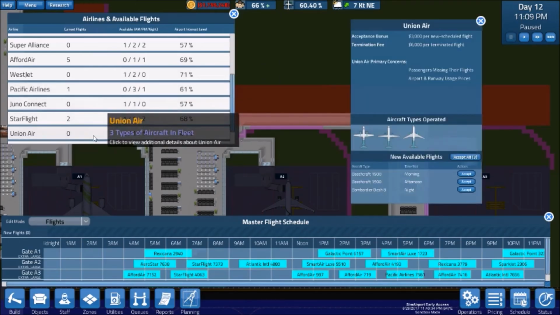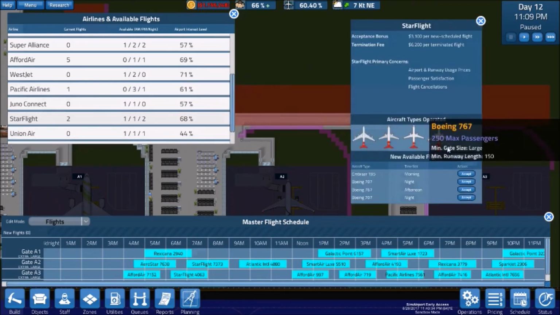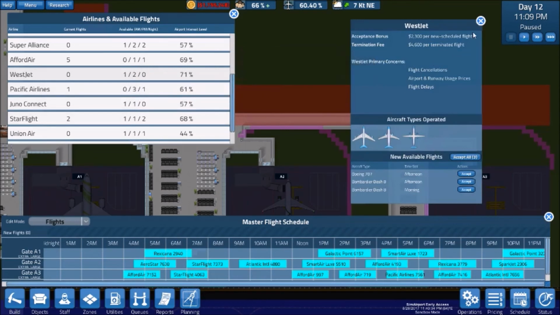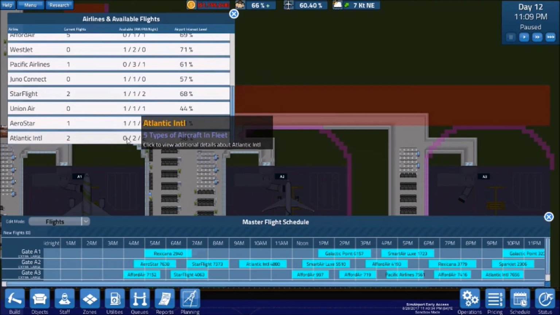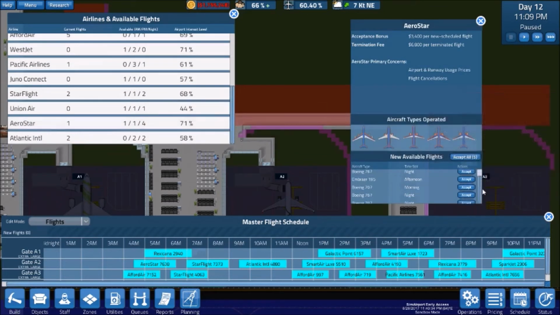Tough noogies. Union Air, what do you got? Junk. Thank you. Please drive through. Starflight, what do you got? Nothing. WestJet, what do you... I already looked at WestJet. I need a morning 7.3, is what I want. Yeah, no, you don't have it.